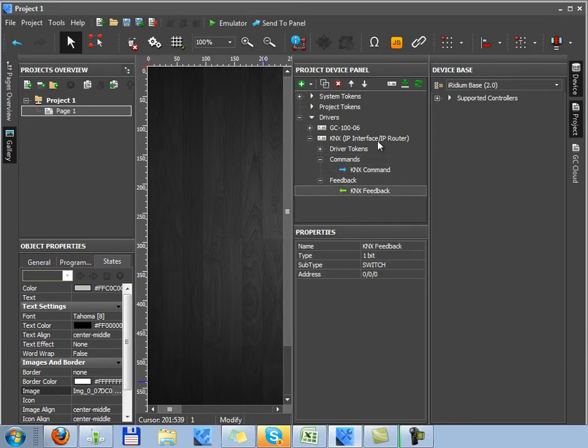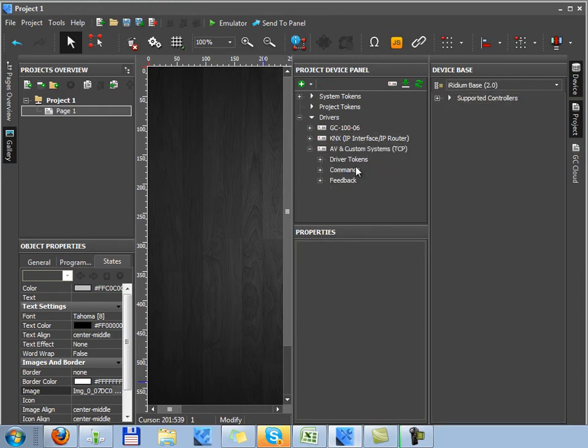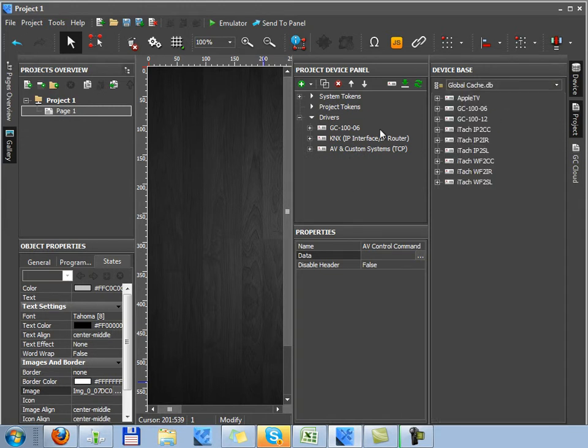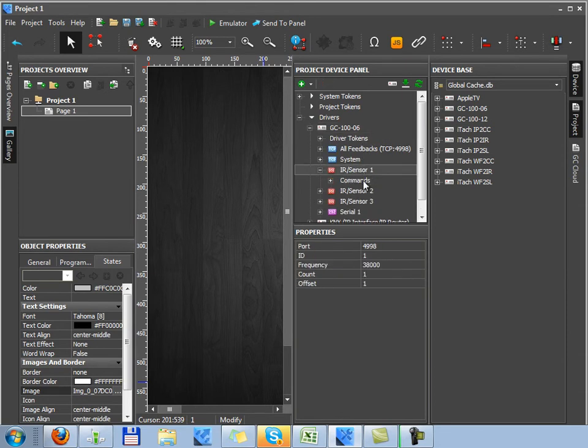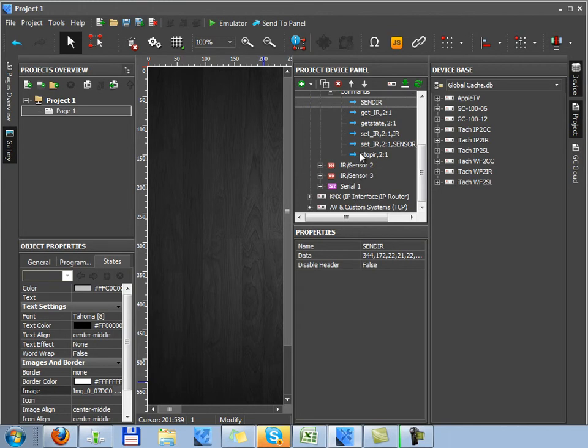The second type, the AV and Custom System driver, will enable you to send any command to the control equipment via TCP, UDP, HTTP, or RS-232 protocols. And the third driver is a script driver, which is created on the base of the AV and Custom System driver. It enables you to form any command, receive and process any request from the equipment. So, with the help of it, we can use any automation equipment.